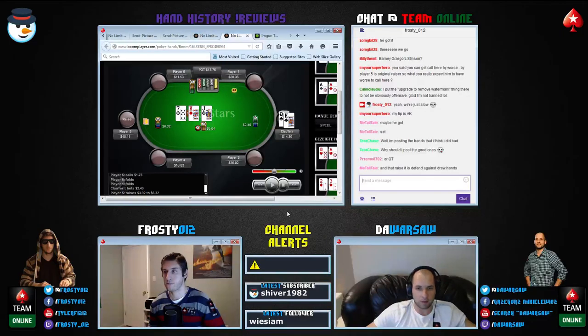So we have at least some additional equity in the runner-runner style, but here we have nothing else. I mean, we have runner-runner, but if we had the queen of clubs, we'd block flush draws. So I think we do want him to have flush draws in his range. But I just think the way people play, they usually just call with their draws and don't raise. I wouldn't be surprised if he has pocket jacks here or maybe ace king.